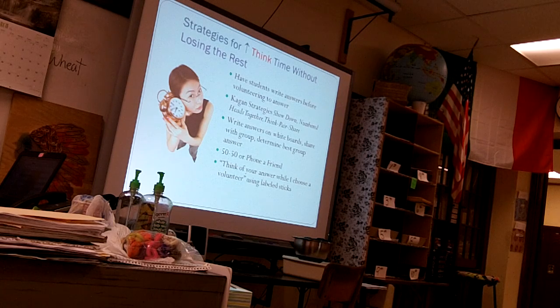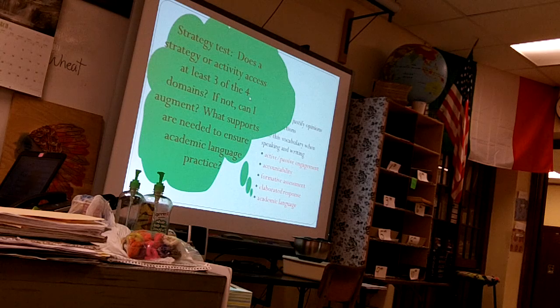Give them an opportunity to talk about it. Nothing wrong with them having a conversation about the answer, as long as it's not just one of them giving the other one the answer. Think of your answer while I choose a volunteer. You do your little pick sticks, where you put everybody's names on a popsicle stick, and you're intentionally making sure everyone gets chosen. I always think that's a great idea, and then I forget them. I have cups of popsicle sticks. I've done that where you have the green end and the red end, and you match them. Great ideas, just not great follow-through.